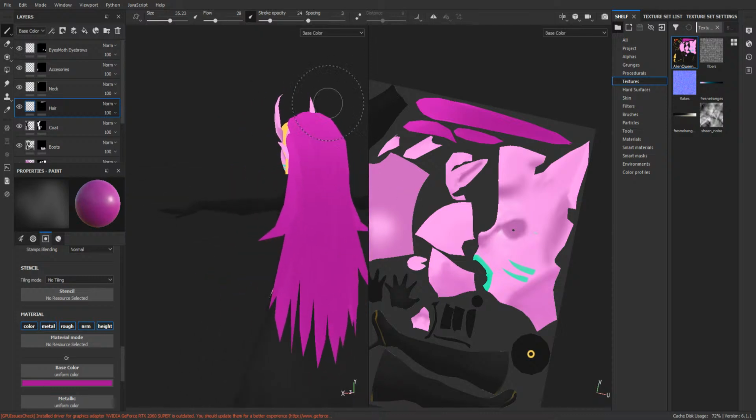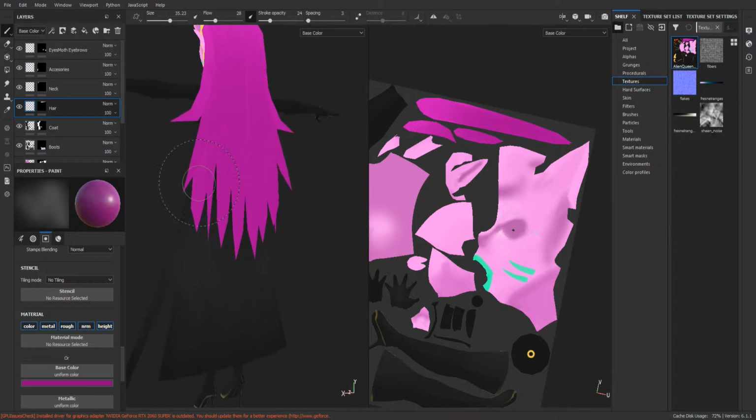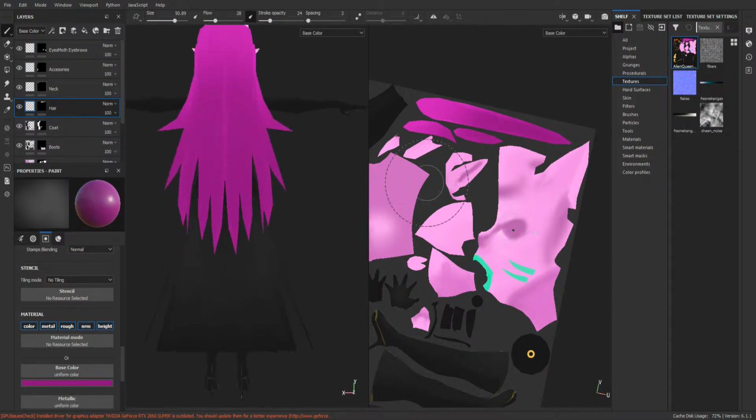Okay, now it's a gradient. It's getting better. A bit even darker on the bottom. And maybe I'll do another layer where the tips are in another color. Like I said before, I think it's easier if you go first from dark to bright.